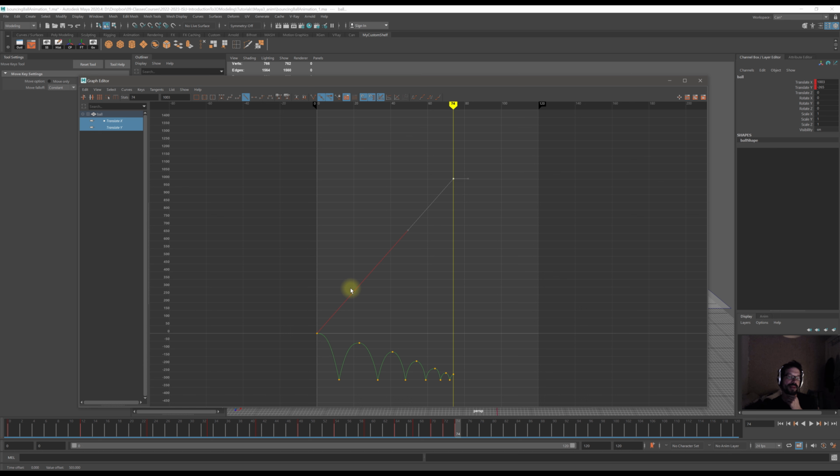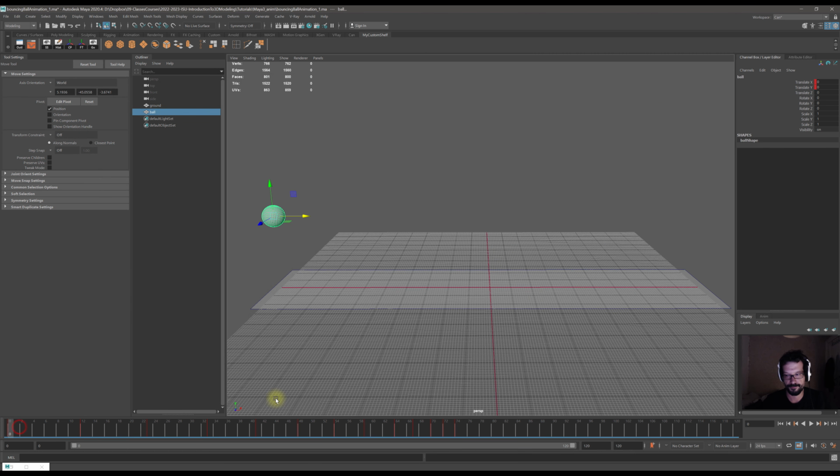So how do you make something lose speed? How do you make something go slowly and slowly over time? Well, before we touch that, let's forget about it and watch this animation and see how it unfolds. Not bad. Now, does it really have to lose more speed than this?